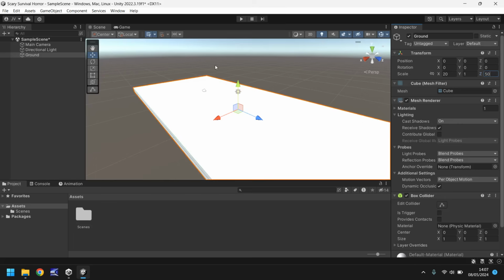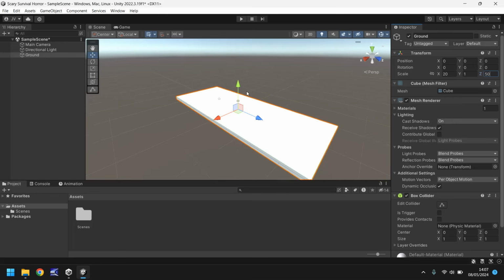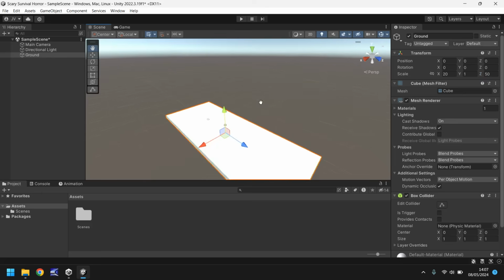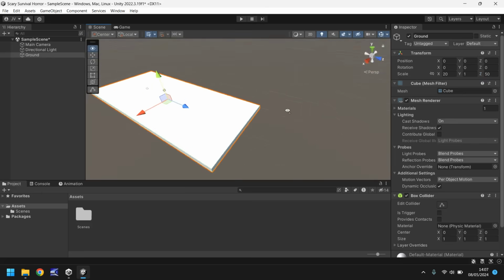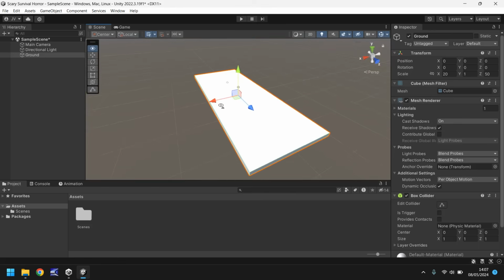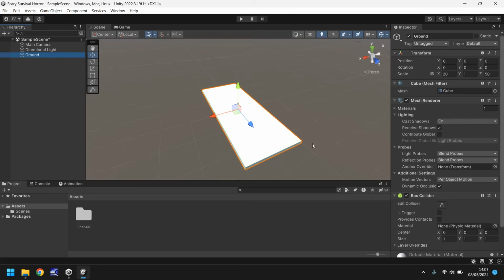Now, this has gone beyond where we can see in our scene. So hover the mouse over the scene and scroll your mouse wheel backwards and you'll zoom out. Hold the mouse wheel in and you can pan around. And if you hold the right mouse button, you can pivot on whatever position you're in right now. If you double click on the object, it will also put it into full perspective so you can see it. You can rotate an object if you want to, if you hover your mouse over, and you'll see it rotate.